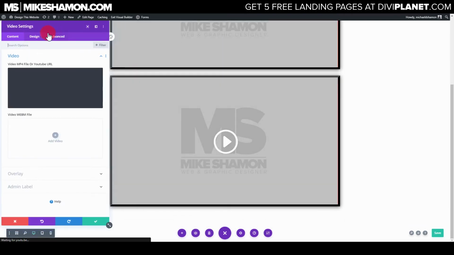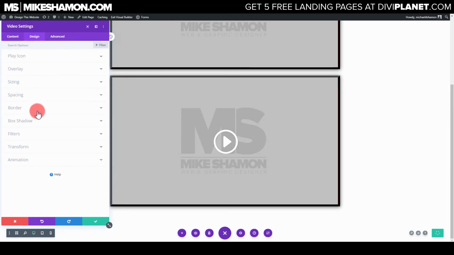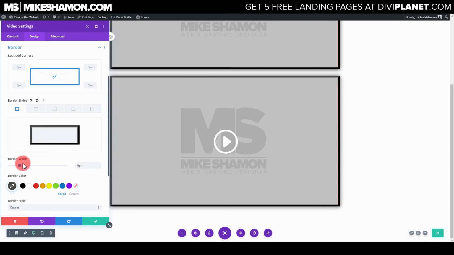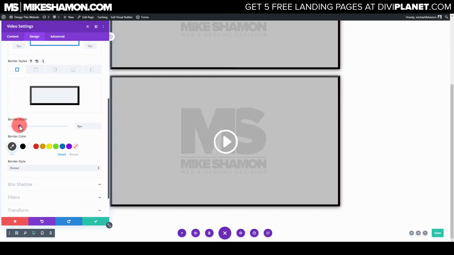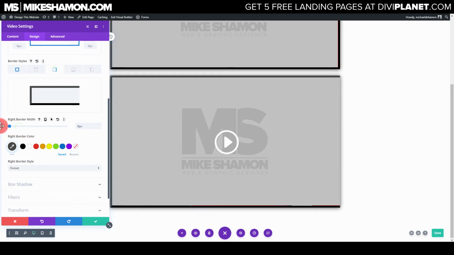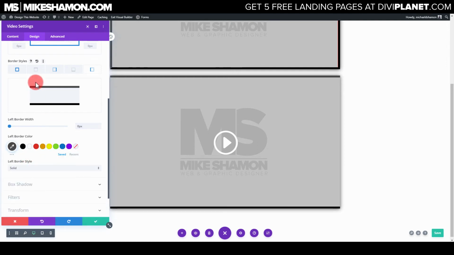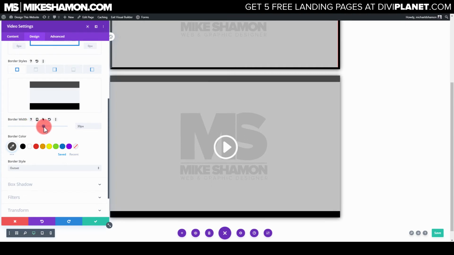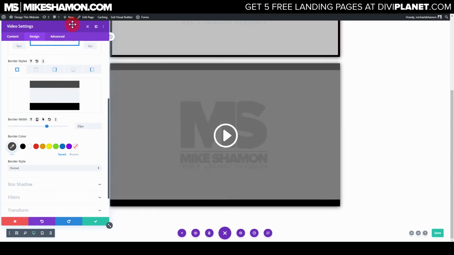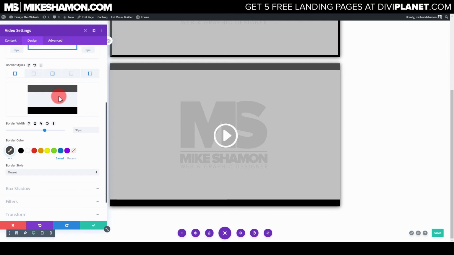Just go to settings here. Now we can do something a little bit different. If we just go to design and border. All right, maybe you want to make it a little bit different. So what we can do is we can just go to the side borders here and just bring these side borders down. Maybe you only wanted to have a top and bottom one, but it was solid, kind of like a theatric look. So let's go here. You know, of course, still within YouTube there, but that's a cool little theatric look.